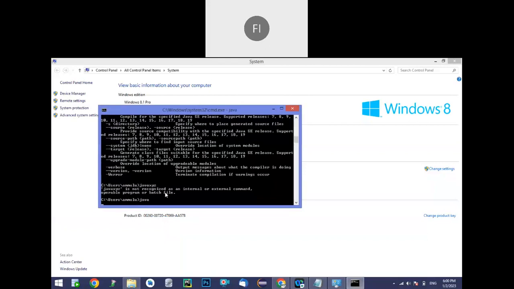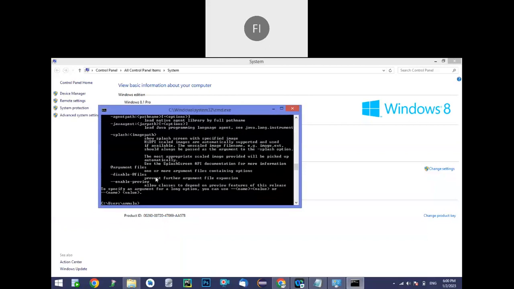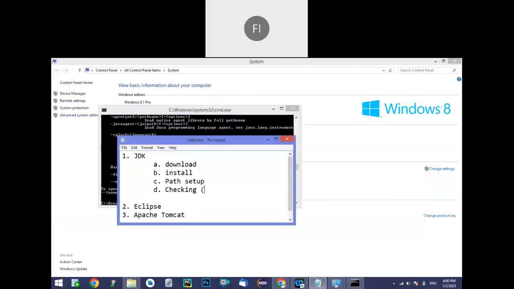Now if I type java, see the same options are coming. So if you enter the java and javac commands in the command prompt and both are working, that means your Java is installed successfully and you can start working on it. If not, you need to reinstall once again.